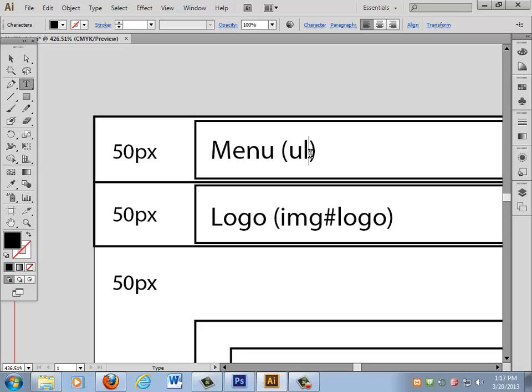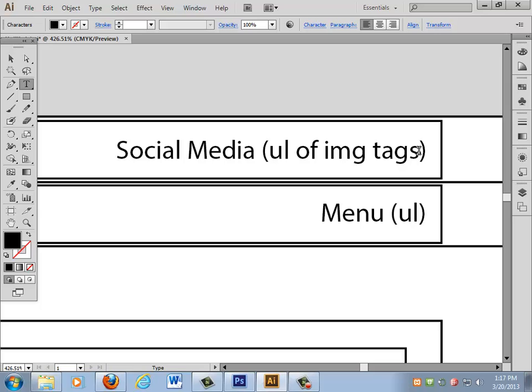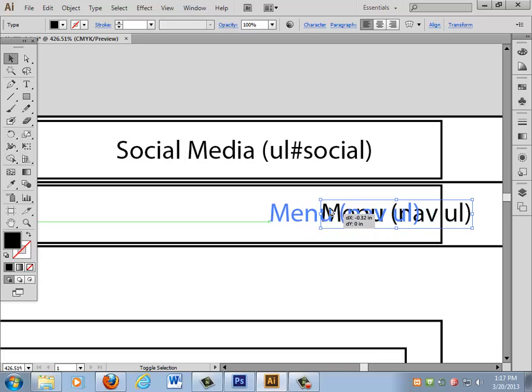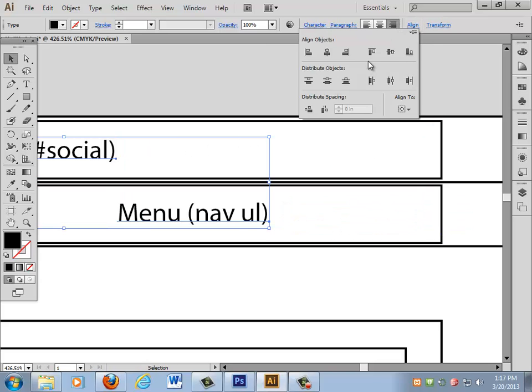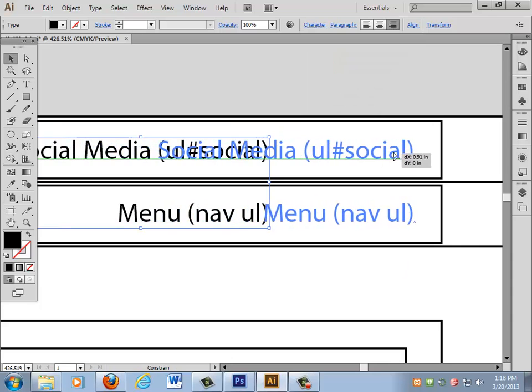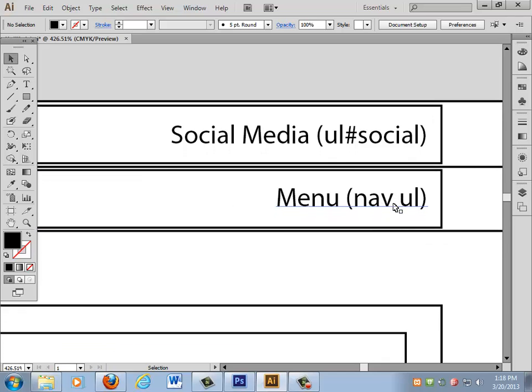Unordered list. Is that like the main navigation? It's not. It's kind of a sub-navigation, isn't it? What would be a good name for this? Not advertise login. I don't know, do these have sort of a common theme to them? They don't seem to. I'll just call it sub-nav. I think that'll be fine. Social media, we'll make that UL pound social. This one I actually think should be nav unordered list. We use a nav tag around that nonetheless, move that around a bit.